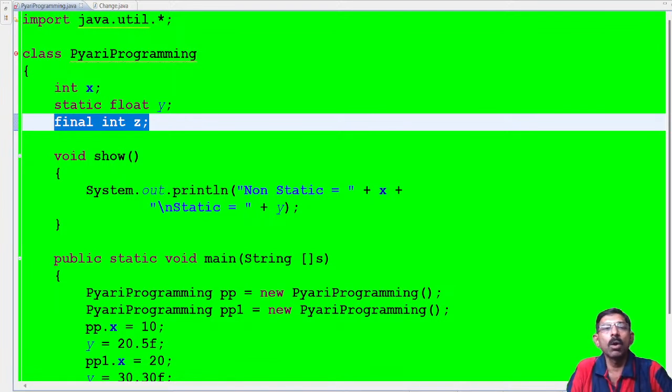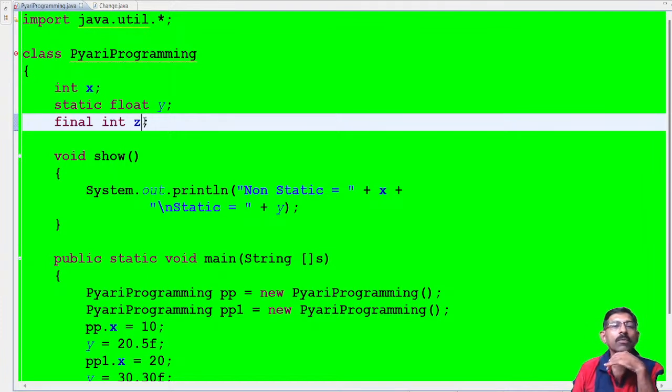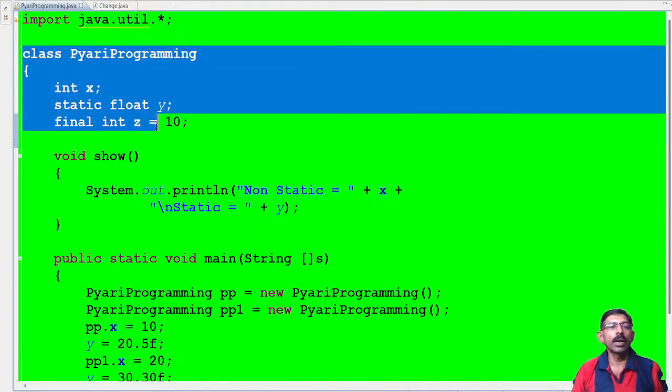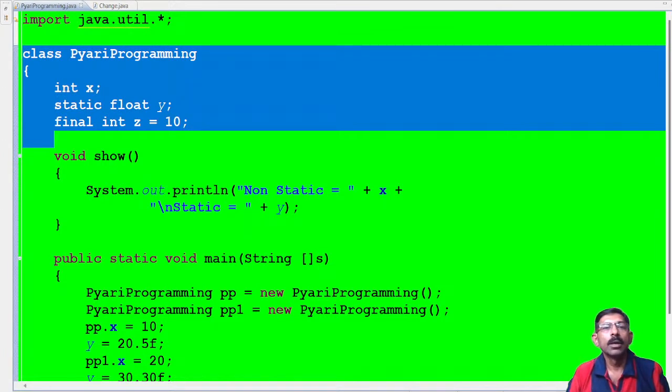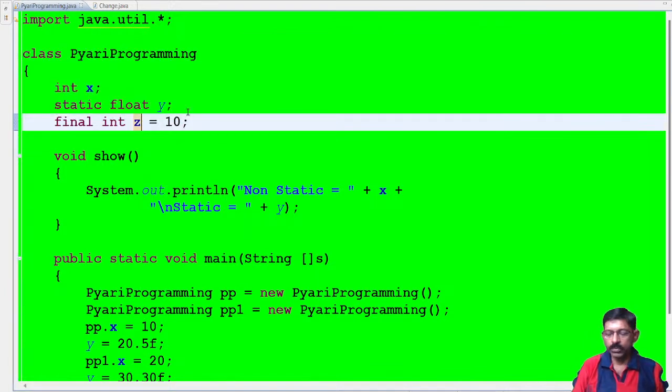A constant is one whose value cannot be altered or changed during the execution of a program. Now here, why is it showing an error message? The reason is that I have not given any value to this z, but I am saying it is constant. So that's why it is generating an error message. But if I say z is equal to 10, now you can see the error message is gone. Can you see the left-hand side of the screen? Just observe it again. I'm removing it. I got an error before the class. Have you marked it before the class? I'm getting an error.